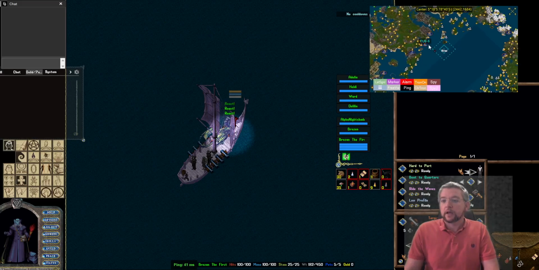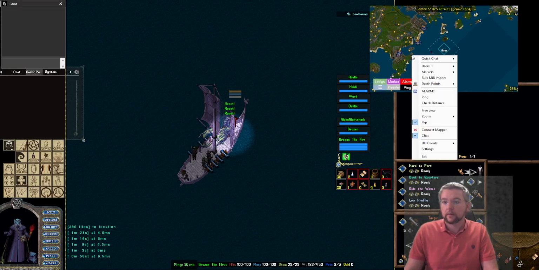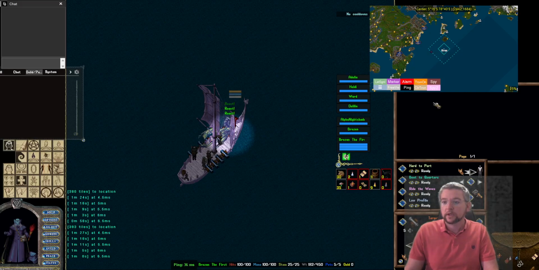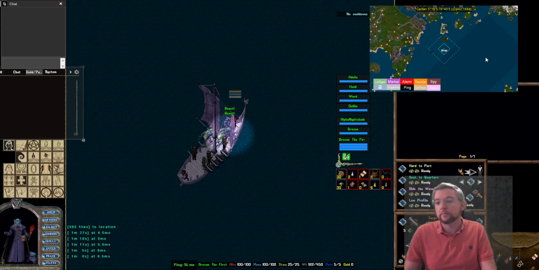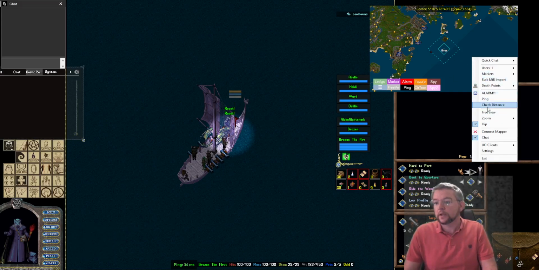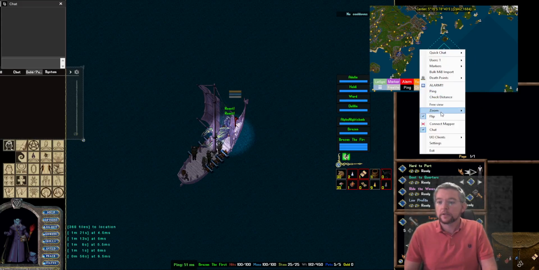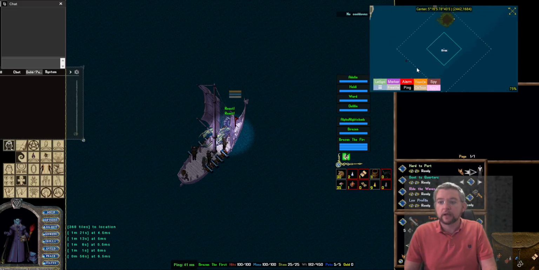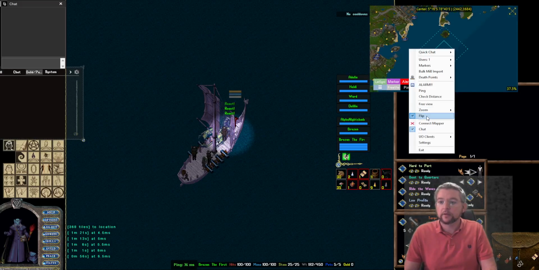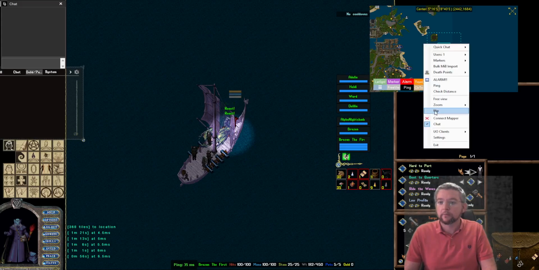Oh, this one's really neat. Check distance. I can push this button and let's go check distance here. It tells me over here exactly how far it is to drive there based on different boat speeds. So that's a fun one. Zoom, we can zoom the map in and out at different layers, flip, for those of you who like being weird.